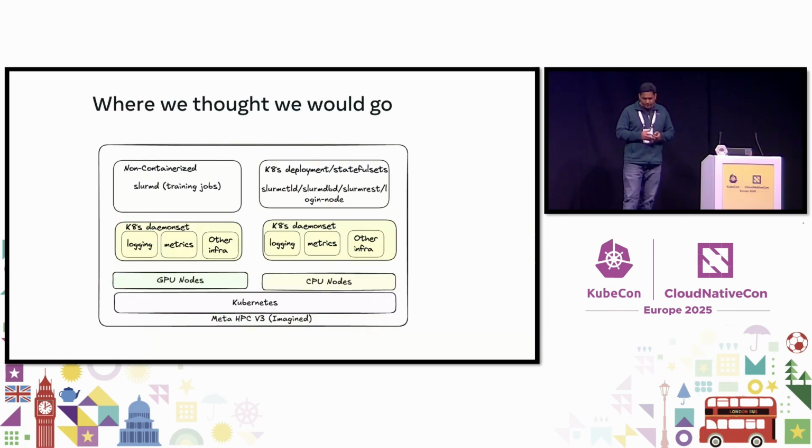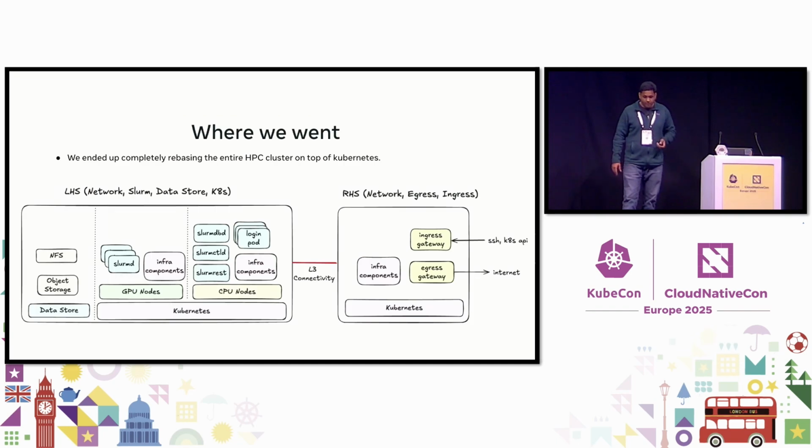So we thought, if we change the architecture, we will do something like this. We'll run everything as a Kubernetes pod, all the control plane components and all the infrastructure components required for logging, metrics, etc. And then we can just leave Slurm as it is, running on the host, so that we don't have to deal with the complexity of resource allocation at the slurmd level, and of researchers submitting a job and that job getting allocated on the Kubernetes GPU node. But we ended up implementing something like this.